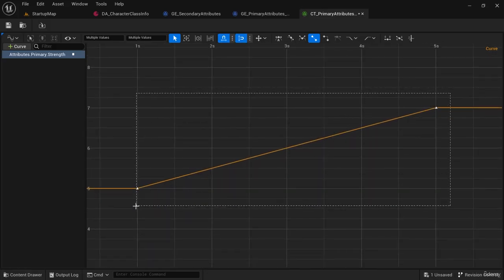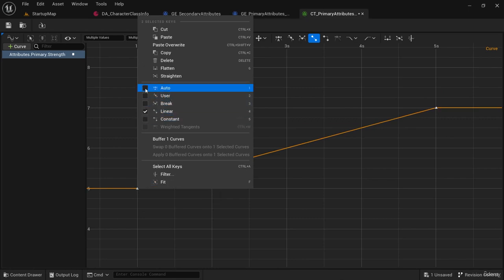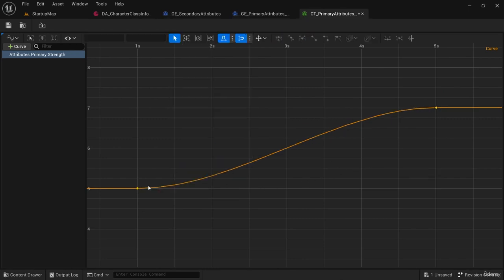And if I click and drag to select all the points, right-click and select Auto, well, now we can get a smooth curve because this particular curve table has a cubic interpolation type. That means we can get a mathematical graph that is, at the mathematical level, a cubic function. So if you're math savvy, that probably means something to you. If you're not, and that doesn't make any sense, don't worry about it. Cubic can be thought of as a smooth curve like this.